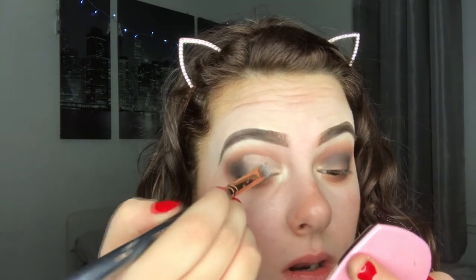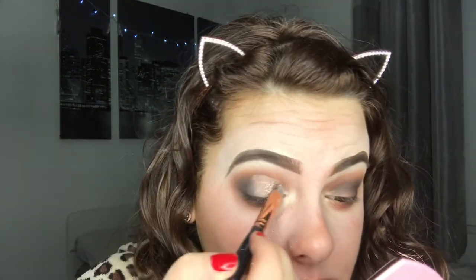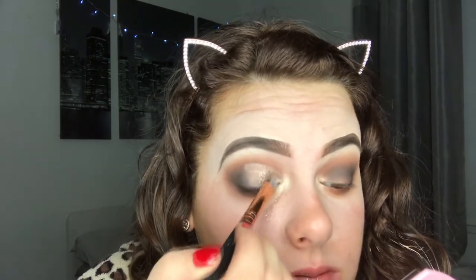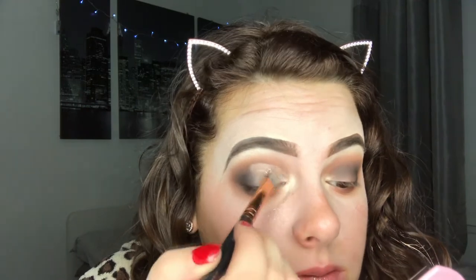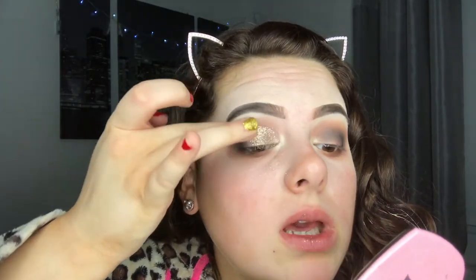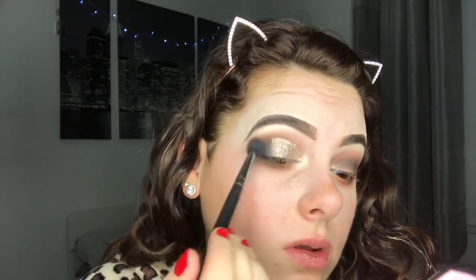I'm just using a flat brush just to pack the glitter on. So this is more of a toned down gold. So once I've done that, I'm just going to pat over it with my finger to make sure it's right into my eyelid. And then again, my big fluffy brush, and I'm just going to go around the edges.